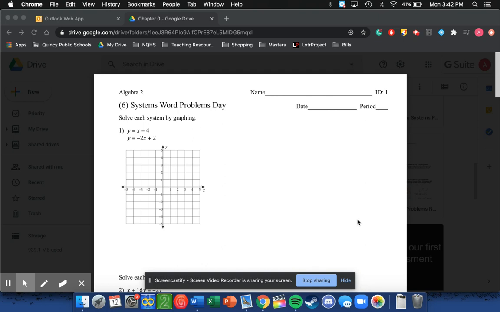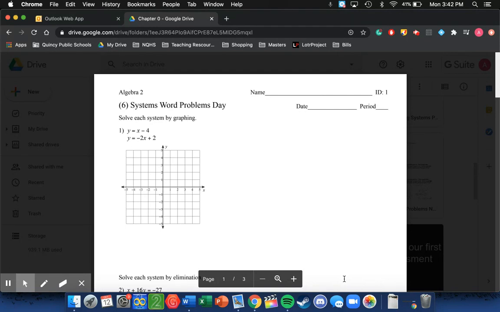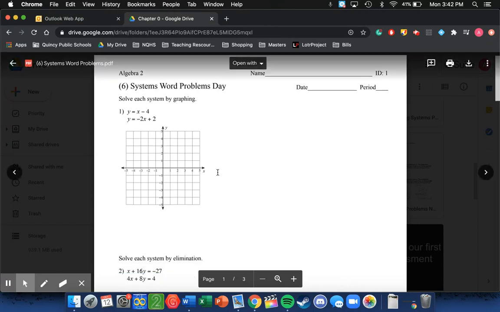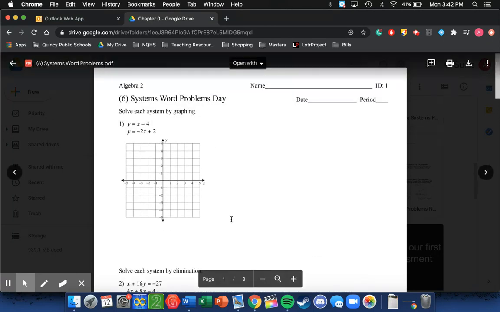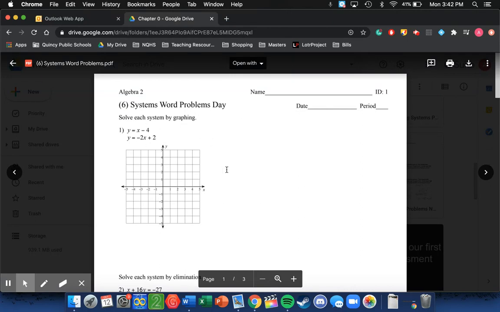For a solving systems video, I thought it'd be a pretty good idea to just summarize a couple days, because it is review, into this practice problem day, where there's a series of problems featuring all sorts of different methods of solving systems, right? It's important to note when I say solve a system, if we think about what a system is, like multiple pieces, multiple parts, the implication is that there's two equations, two linear equations.